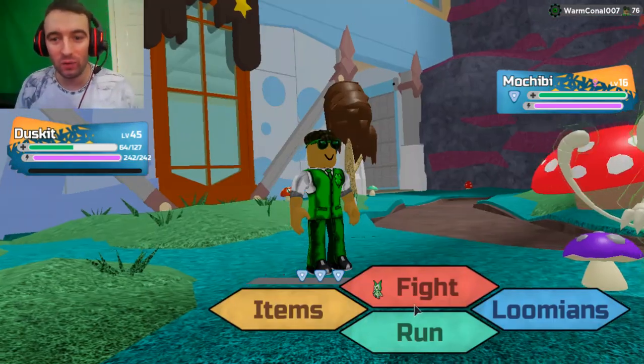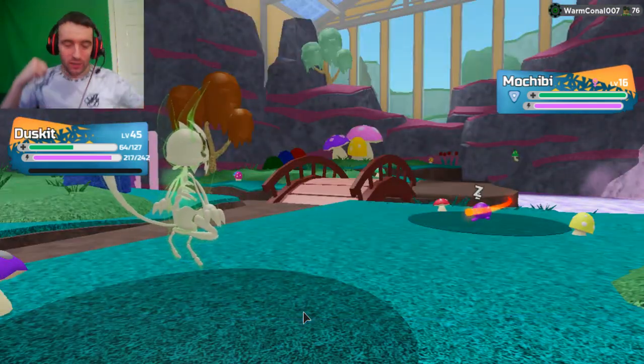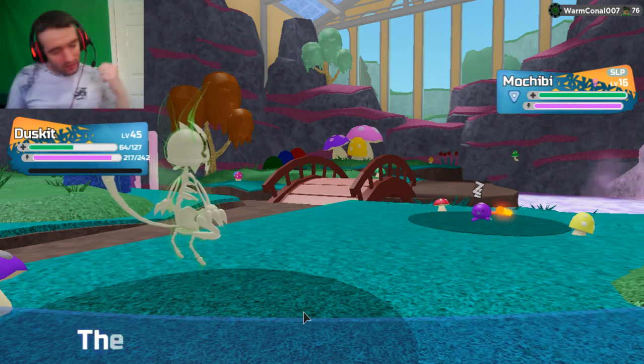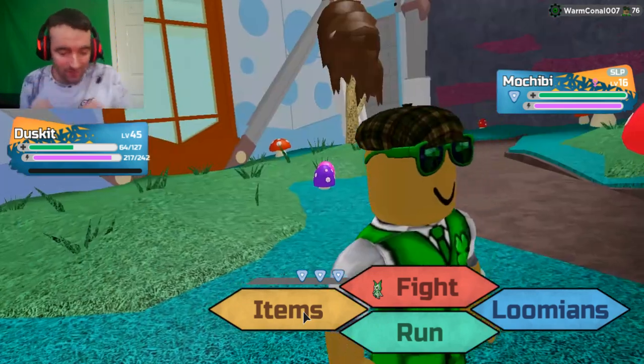We got him. Was the last one, the last one we need. We needed gamma purple. We got him. He looks like a little blackcurrant. We got him. Come on. So literally, I've got all the three gamma Mochibis now.